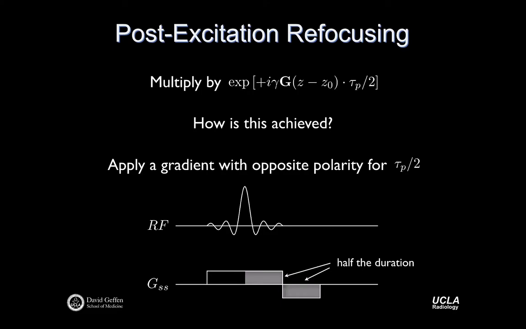Now, when it comes down to real RF pulses and the true amount of refocusing needed for a specific RF pulse, sometimes you can only get there through simulation. And so the small tip angle approximation has its limits. But we can always simulate this whole thing, and what you can find for certain RF pulses is they can design what are called minimum phase RF pulses, so they'll generate the minimum amount of phase through the slice, and you may in fact be able to correct for the residual phase with a different area of gradient. So the details can get complicated. I only point to it as something that you might hear about if you get into this research topic.